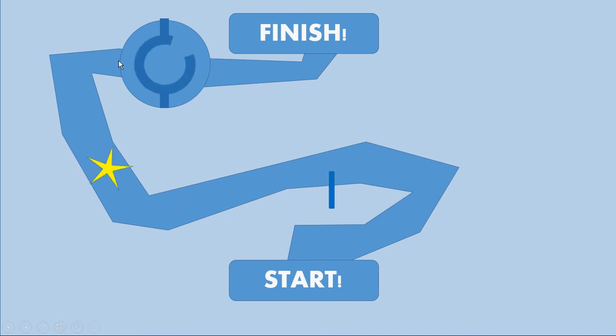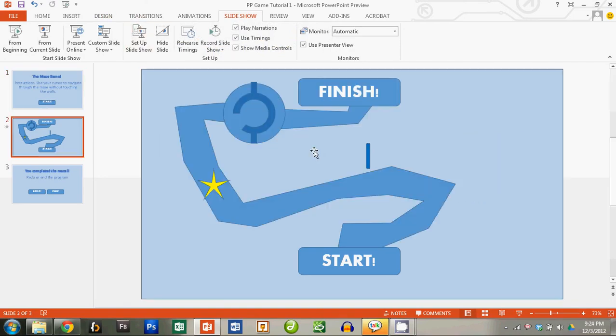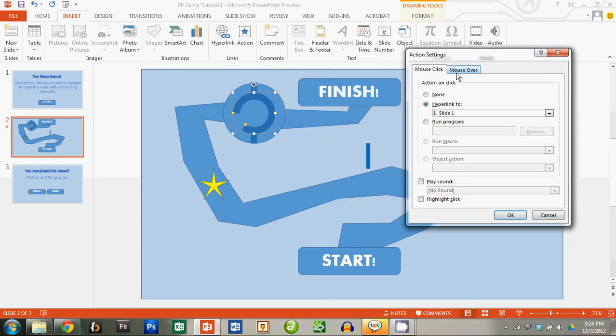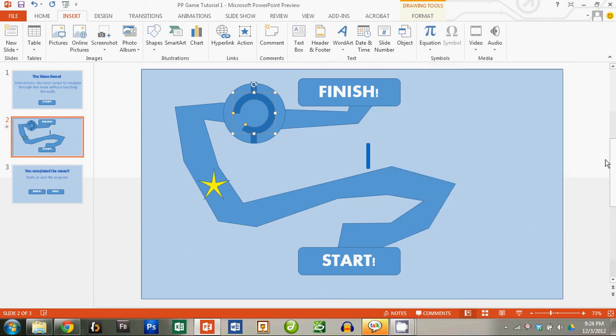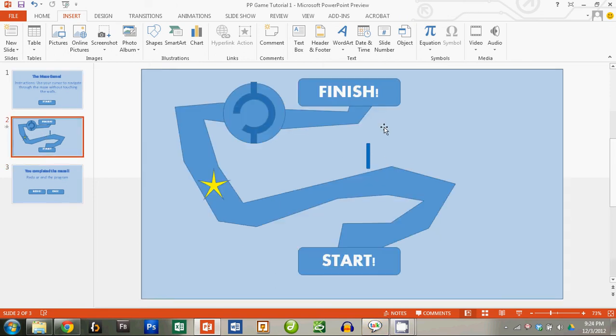So now you have to wait for it to come around. Get in, and leave. Oh, I think I put it on mouse click. Yep. Okay, so all we have to do is change this one, not a big deal. That's why you always test everything. Everything always gets messed up. So you want it to be mouse over. There you go. So that is how you use custom animation to improve the performance of games on PowerPoint.